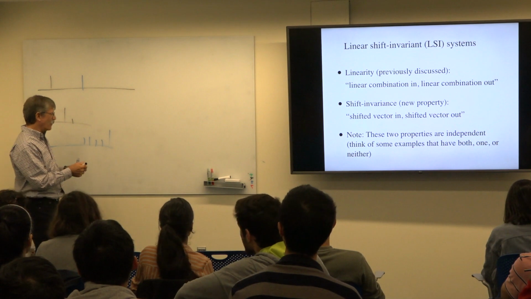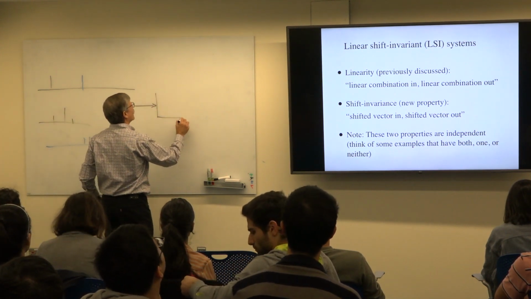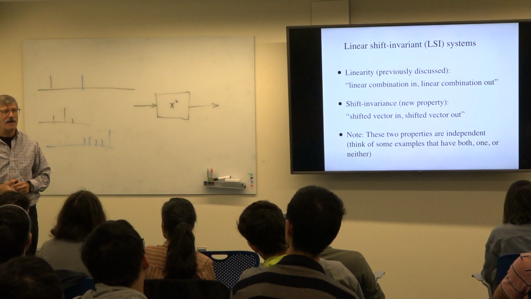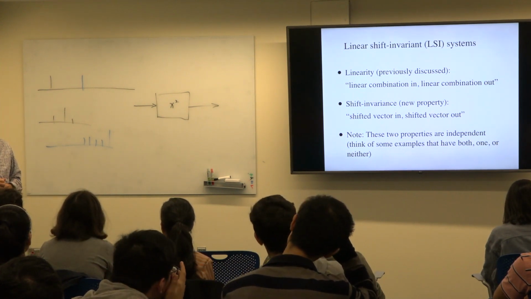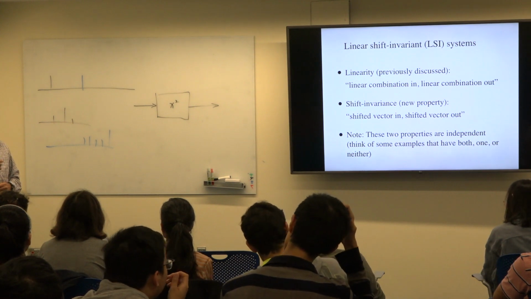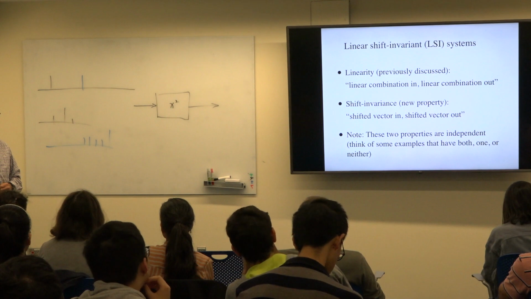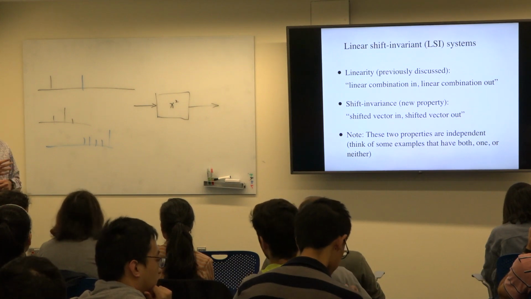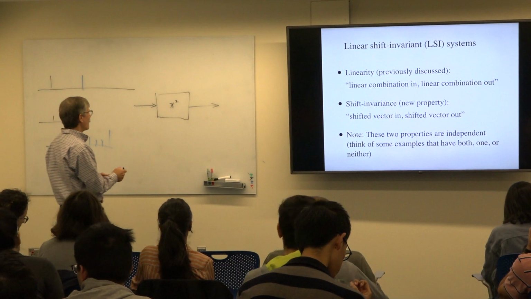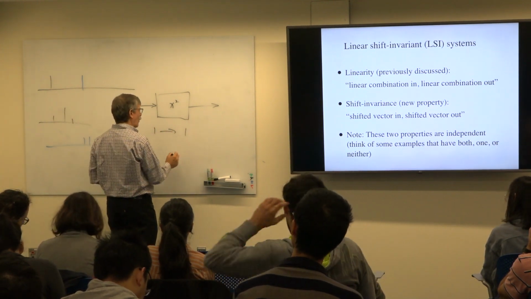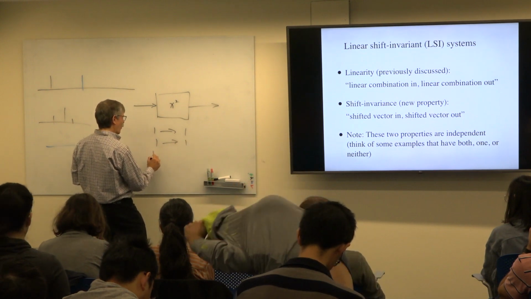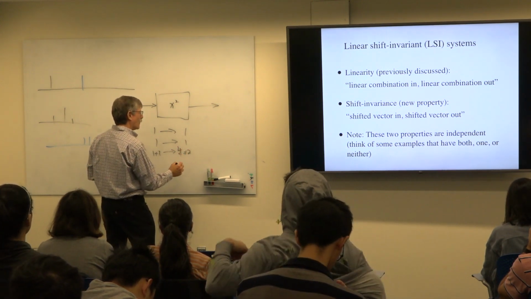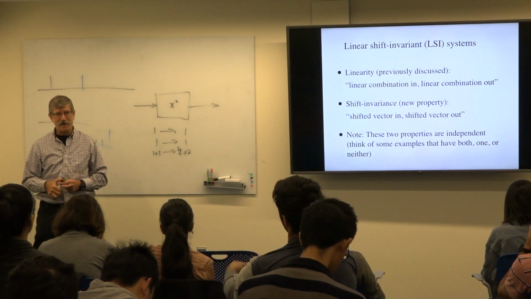On the other hand, here's a very simple system that's shift-invariant but not linear. It takes whatever number you give it and it spits it out immediately squared. So if I kick it with a 2 at time 0, I get a 4 at time 0 and a bunch of zeros. If I kick it with a 2 at time 10, I get a 4 at time 10 and a bunch of zeros. So I shifted the input, I shifted the output. But it's clearly not linear because if I put in a 1, I get out a 1. If I put in another 1, I get out a 1. But if I put in 1 plus 1, I get out a 4, which is not equal to 1 plus 1. Right? Not linear, meaning it does not obey superposition.